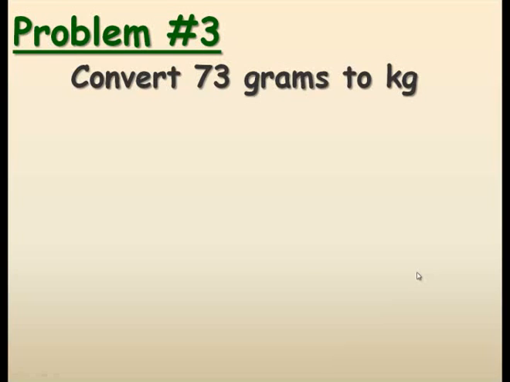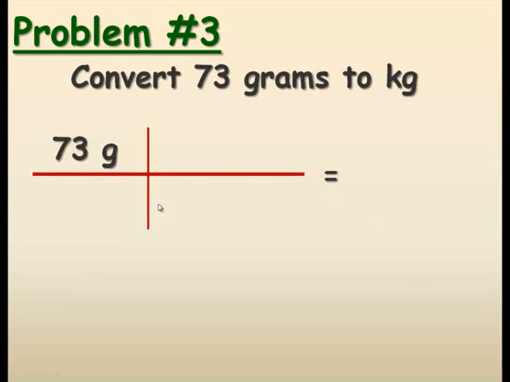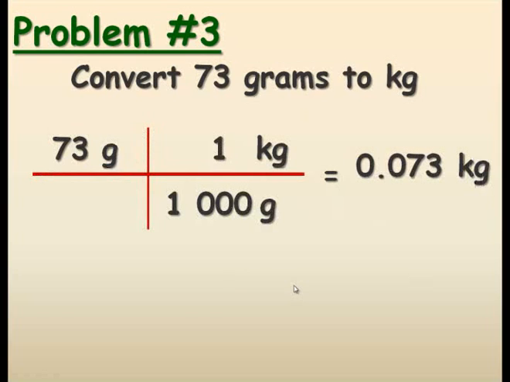Okay. I want to convert 73 grams to kilograms. I start with my 73 grams, that's my given, and I want to convert from grams to kilograms, and what I know is there are 1,000 grams in 1 kilogram. I want the grams to come here so that those units cancel out. So grams to kilograms, that number's 1,000, that's 1, and my answer is 0.073. Okay, and I've got 2 sig figs, so I want 2 sig figs. I can rewrite it in scientific notation or just leave it like this. Both would be correct.